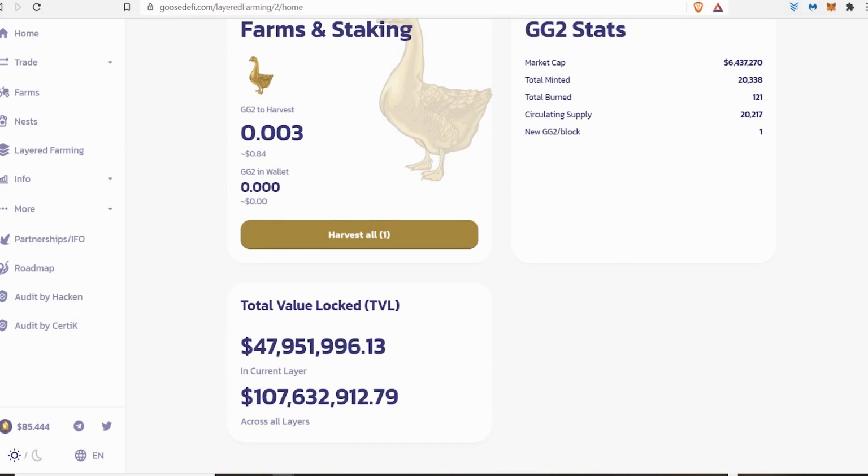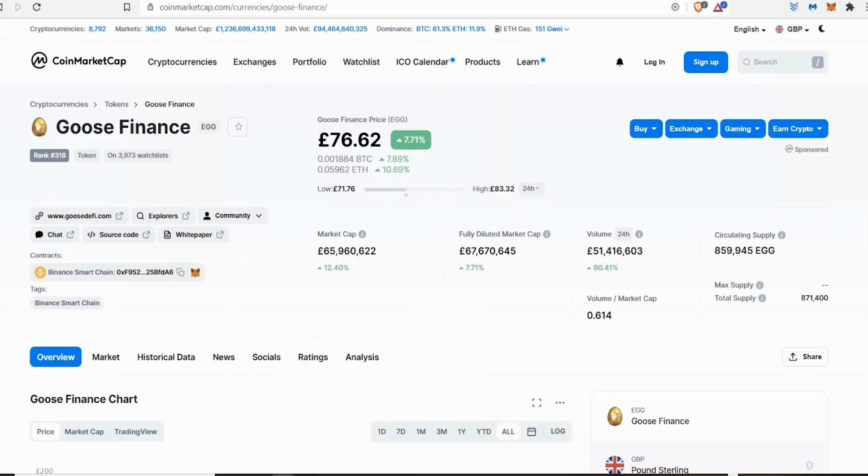I can tell you now, with every single layer they create, the total value locked is going to go higher and higher and higher. And what does it mean for Goose, the egg? This price is going to skyrocket. And what does it mean for the project? It's going to rank up in the charts, and you're going to start seeing it more often, and people will be talking about it more often.